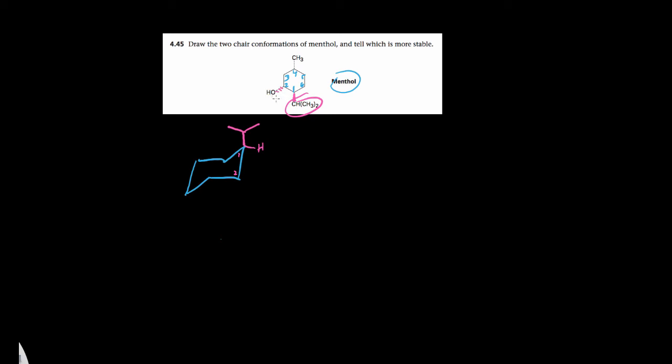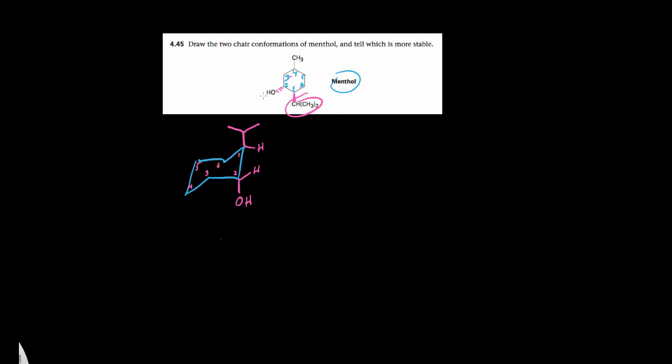These two are trans to each other. That means that the hydroxy, the OH, needs to be on the other side of the ring from the isopropyl. And since it's on the next carbon, it's easy just to put it on the next carbon. Since we numbered, it makes it a lot easier. 1, 2, 3, 4, 5, 6 around this ring. So we'll start numbering here. 1, 2, 3, 4, 5, 6.